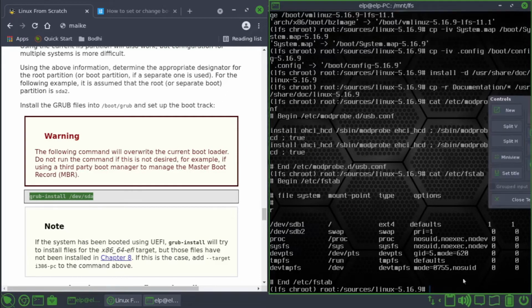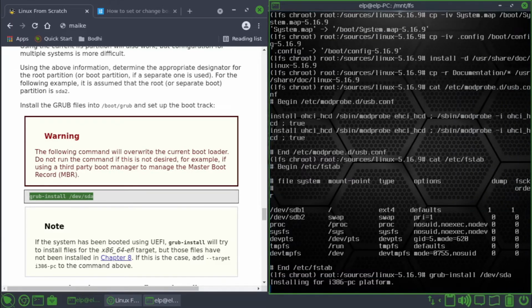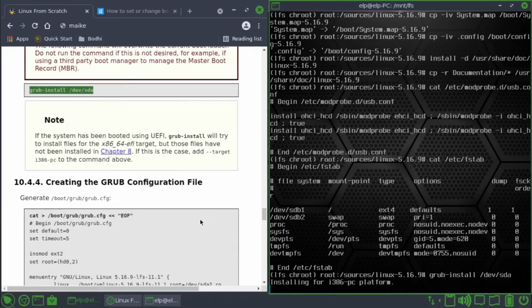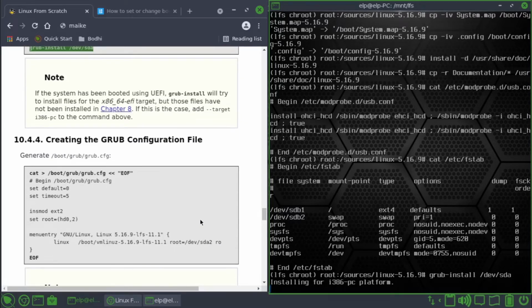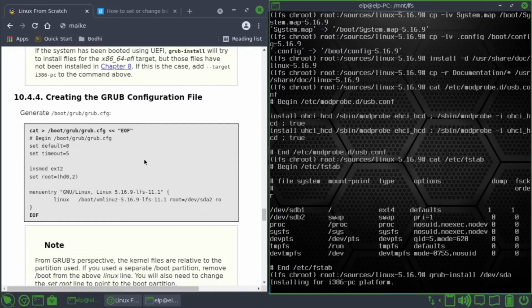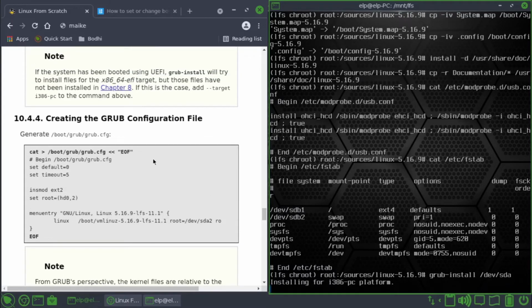I think I need to install on STA only. This is the most tricky part in this.